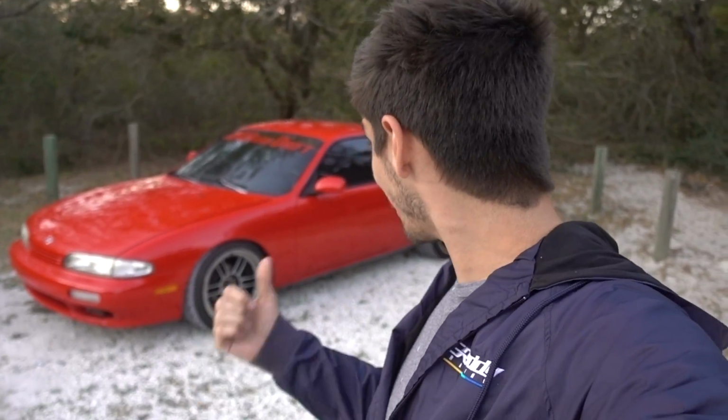to me asking what my cash price is for the S14. On some of the ads that I've posted on a couple of Facebook pages, I even went as far as to say that I don't have a cash price. And that's true. I value this car a lot more than what it's worth. And instead of getting chewed out by everyone in the 240 community for applying the drift tax to this car, I figured I might as well just keep it up for trade. And the reason why I don't want to sell it is honestly because I just want to trade it.